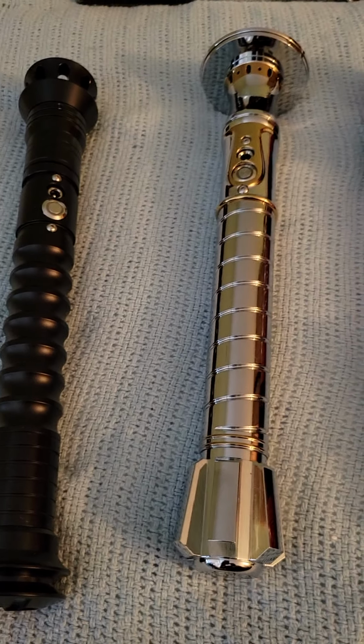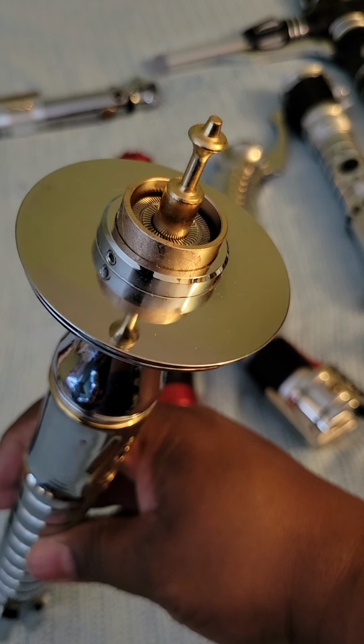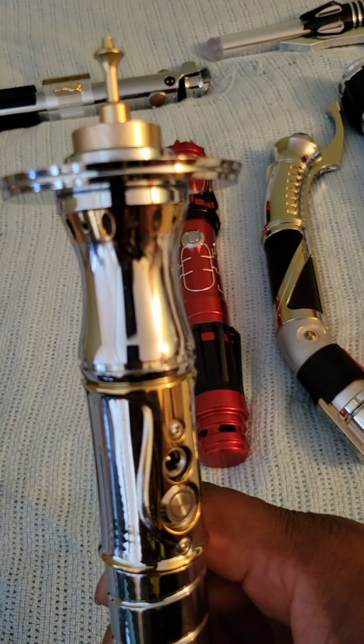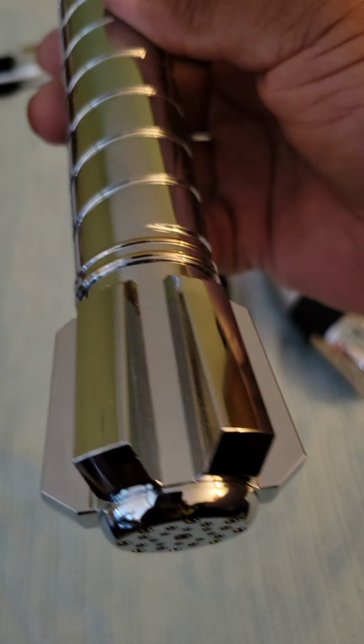Next to that is the Rebel Sabers Mystic Knight. Now this is a beautiful saber. I've said it many, many times. Look at that thing. Gorgeous saber. If you are even thinking about possibly getting one of these, you got to do it. And now is the time. Check this out. Very nice.